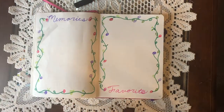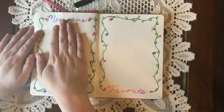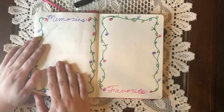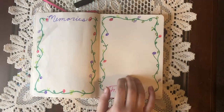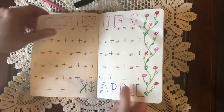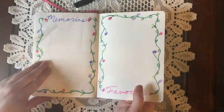This almost looks like Christmas lights with the flowers around the vines, but I kind of like it and that's all that matters. This page is going to be memories slash gratitude all mixed in one, because what I'm grateful for — at least in March — has been things I've done and things that made me happy. And then 'favorites' is going to be fun to document everything I'm enjoying, because I'm forgetful. Then I'm just going to start my weeks with a simple colorful line, continuing what I've been doing.